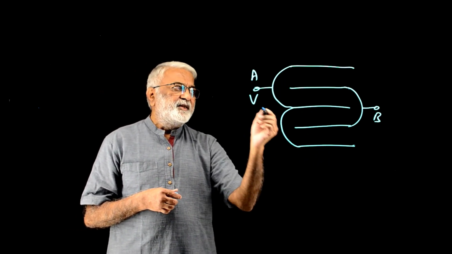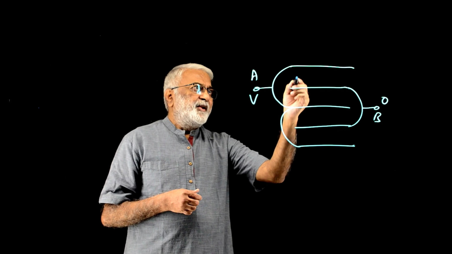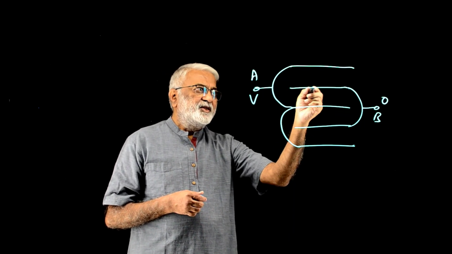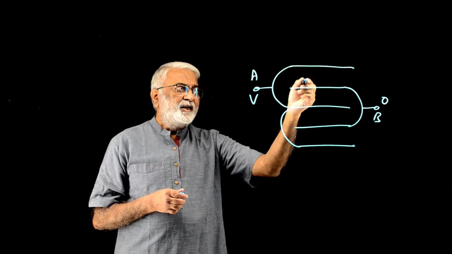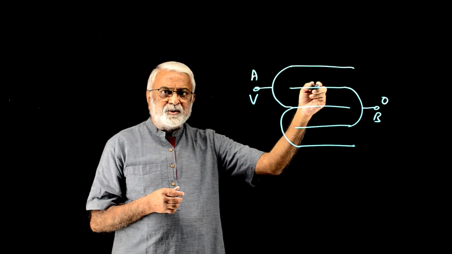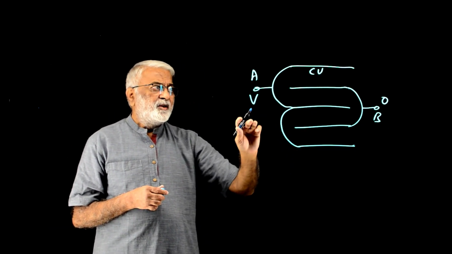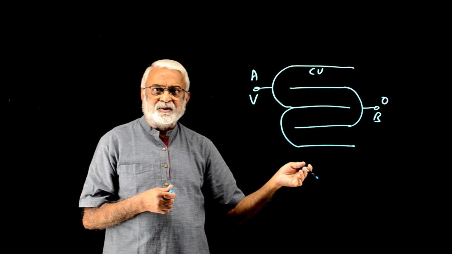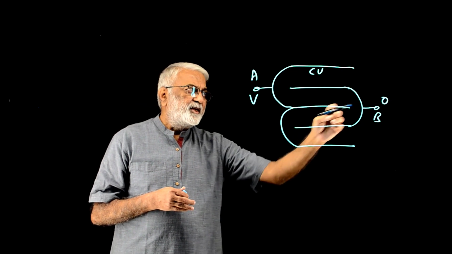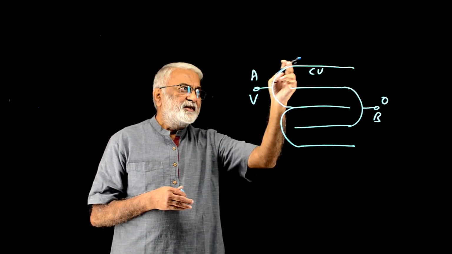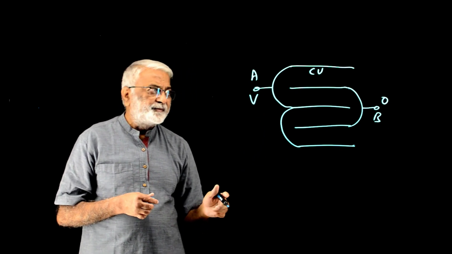This is V, and say this is 0. Now, if this plate is at V and this is 0, the charge here will be plus CV, right? This is CV, we have learned this already. In terms of V and this epsilon 0 by D gap and this epsilon 0 by D capacitance, we can find the charge as CV. Also, you notice all the conductors are accounted for in terms of potentials. There is no conductor not connected to either A or B, so these 2 conductors connected to B have potential 0, and these 3 conductors connected to A have potential V. Connected conductors have the same potential, right?